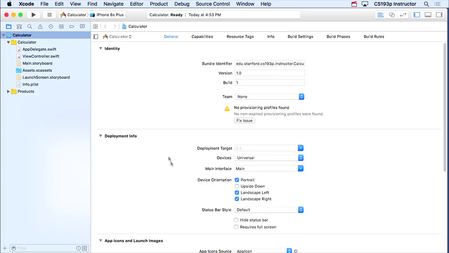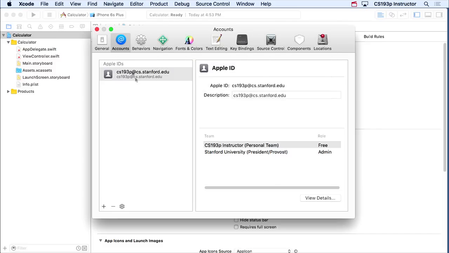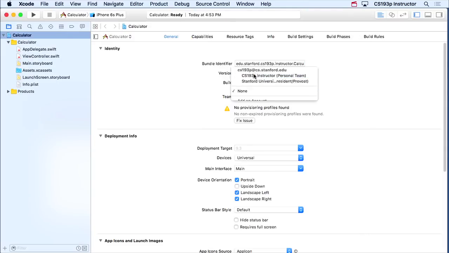The only setting that's important for you to know now is this team setting. You see where it says Team None? You're going to want to be able to write your app and have it run on a device. It has a simulator, which I'm going to use today, but you also want to be able to run on a device. To do that, you need to register an Apple ID. Here I already have mine, this CS193P instructor, but you're going to go down here to add an account, and give an Apple ID and password. Any Apple ID will do. You don't have to join any program, just any Apple ID will work. You put the ID and password in, then select it here, and it's going to appear here like this.